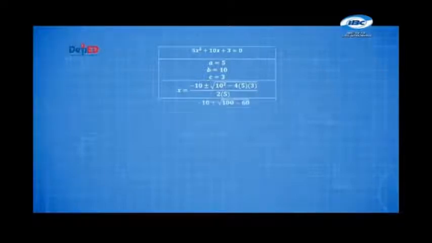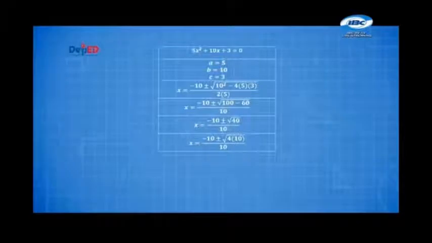X equals negative 10 plus minus the square root of the quantity 10 squared decreased by the product of 4, 5, and 3 all over 2 times 5. Then, we simplify. It should not be complicated. What appears now under the radical sign is 100 minus 60, since 10 squared is 100, and this is decreased by the product of 4, 5, and 3, which is 60, while the denominator is simplified as 10 because 2 times 5 is 10. 100 minus 60 is 40.